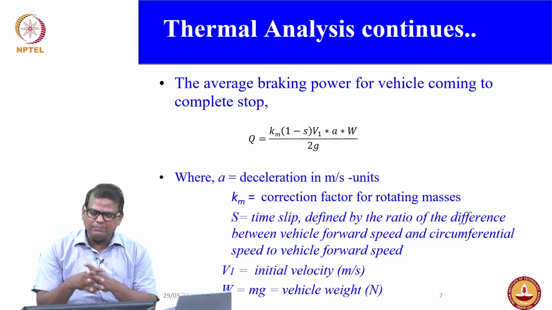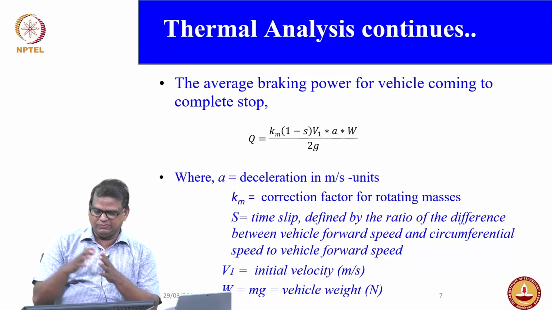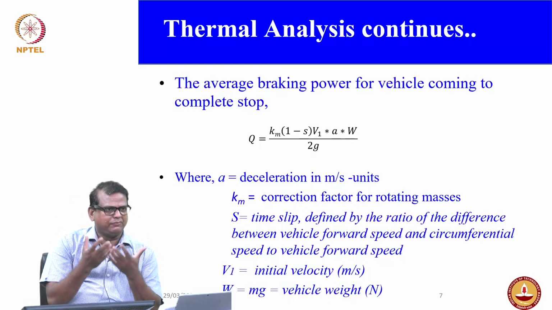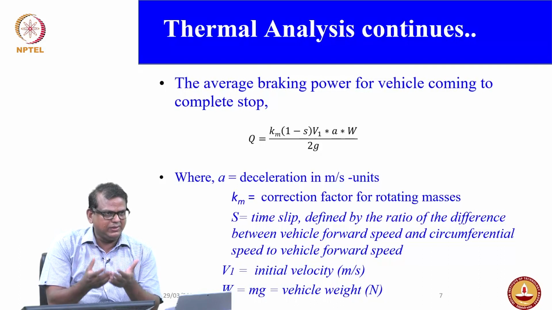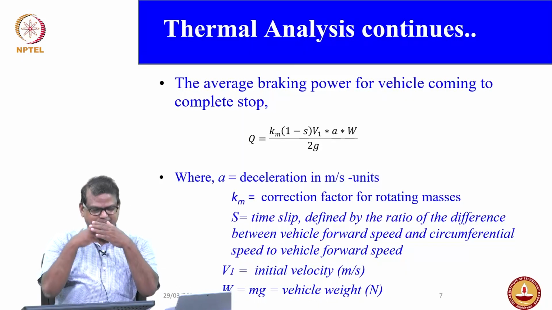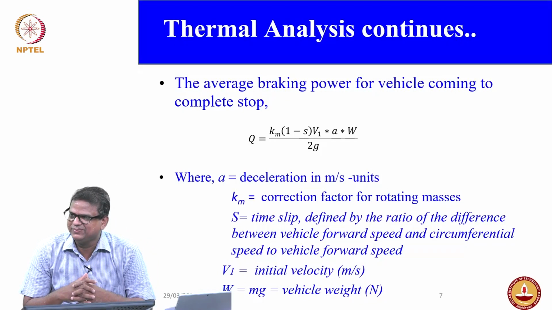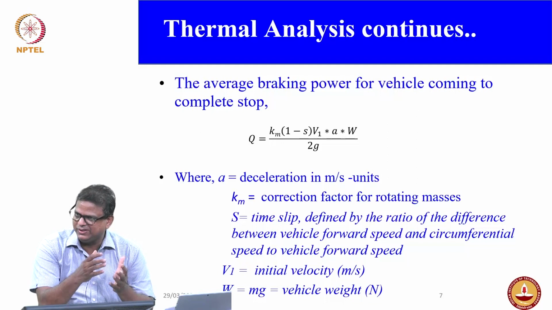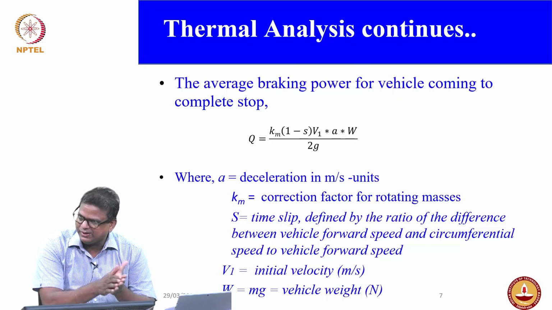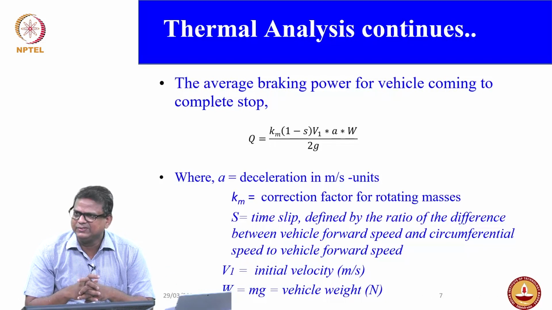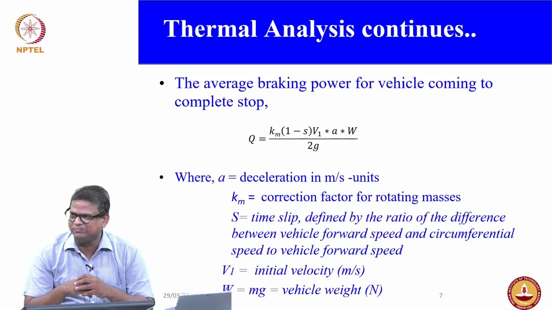So the physical meaning is this: when the vehicle is moving on a level surface and you apply the brake, the friction energy is developed. The entire friction energy developed at the road and tire interface should be absorbed by the brake. All the energy generated at the tire and road interface should be transferred completely to your brake. In that case the slip will be 0. So let me ask a question: assuming that you have 100% slip, what happens then?